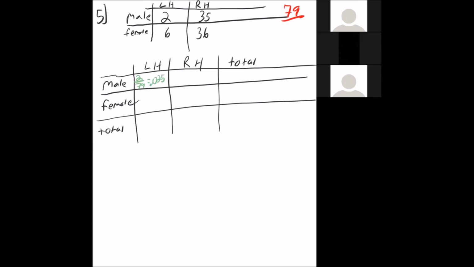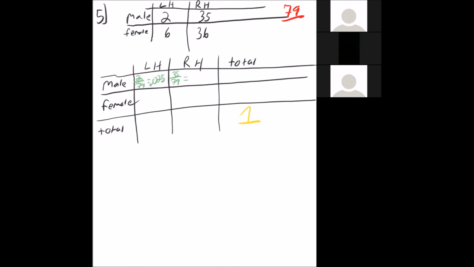You're going to do the same thing for the right-handed male, so 35 over 79. Do you only do that because they want it in decimal form? Well, when you're doing the two-way table here, you need to put it in that decimal form, because the key thing here is when we get to this box right here, I'm going to put in yellow, it should always equal 1. Because remember, in probability, it adds to give you that 1. Okay. So 100% chance of something happening. So 1.